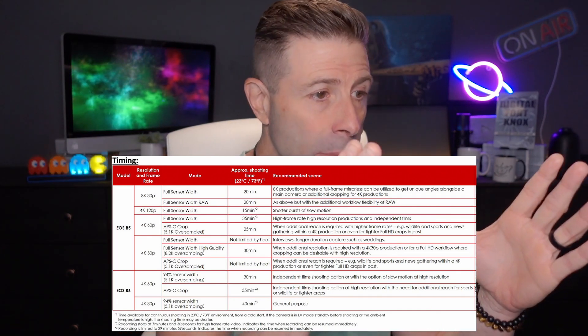The patent also notes: if there is no time interval in which the temperature falls back to an appropriate range, it is not possible to secure significant shooting time. What they're saying is: if you don't let the camera cool down long enough, the next time you use it you'll only be able to shoot for a shorter period. That's exactly what happened with the Canon R5 — you'd shoot for a set time, let it cool, shoot again, cool again. Canon even issued an advisory about how long you could shoot and how long it had to sit.